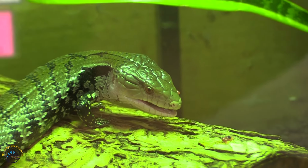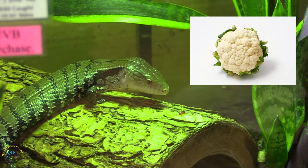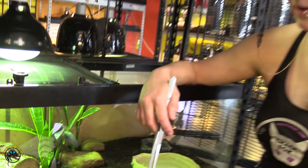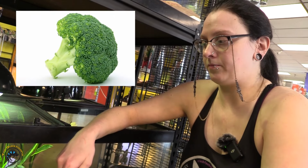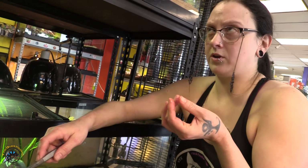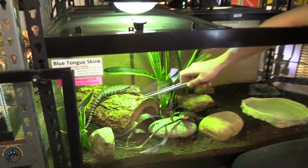Another few things that you should try and only feed, like, once a couple times a month. Cauliflower is one. It's mostly just fiber, but there are some good vitamins in there. Cilantro's okay. Broccoli's good, but obviously only a couple times a month. And I wouldn't feed the stems on those, just the little, what is it called? The flowerets. So yeah, there's just a couple things that can only be fed in very small portions.